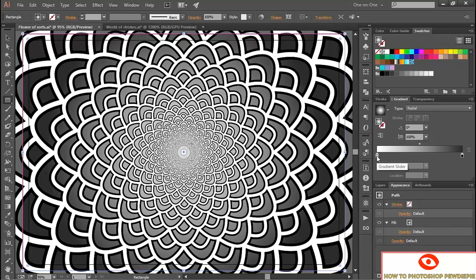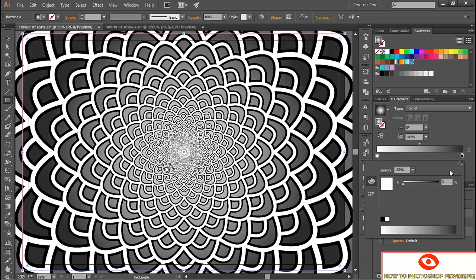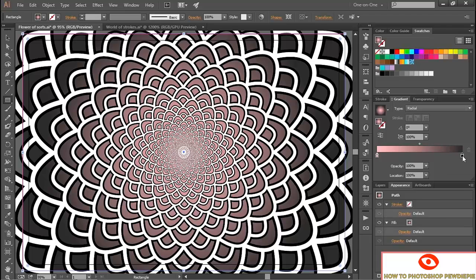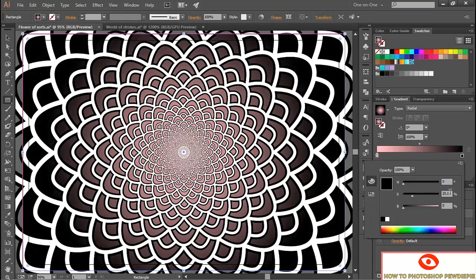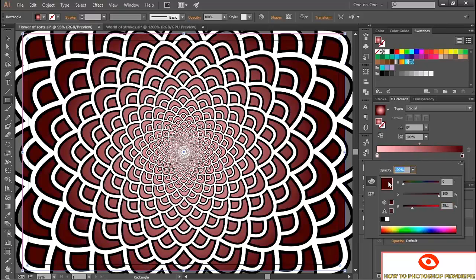All right, now I want to change the very first color stop by double-clicking on it, and I'll switch to my HSB values. And I'm going to leave the hue value set to 0, but I want to take the saturation value up to 25% so that we have just a little bit of red. Then I'll go ahead and double-click on this final color stop, choose HSB once again. 0 is a great hue value. I want a saturation value of 100%, and I want a brightness value of 25%.